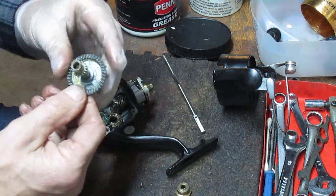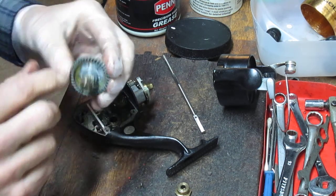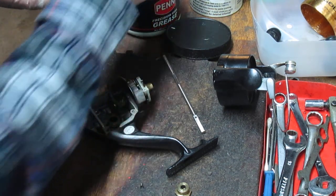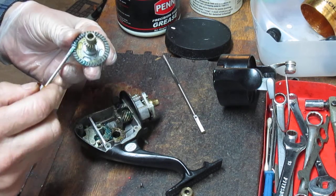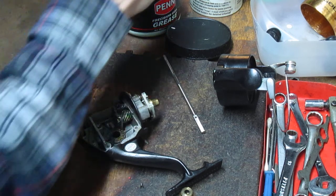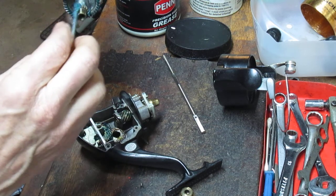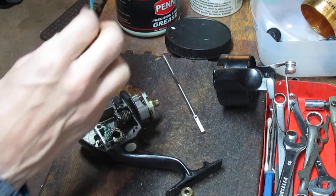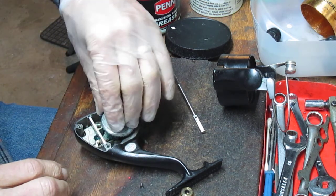On the main gear, we're going to check to make sure all the teeth are here. Remember, this got returned and we're not sure why. We're assuming it was just under production. So I'm going to go ahead and put a little bit of blue grease on that. Don't need much because I have it on the pinion gear already, but we'll go just a couple of intermediate steps there along the way. I'm also going to put a little bit of grease on that back one. I'm going to check the teeth on that as well, the one that drives that crosswind gear. And then I'm going to put just a little bit on the shaft that goes back in and gets set there. So let's go ahead and put that back in.